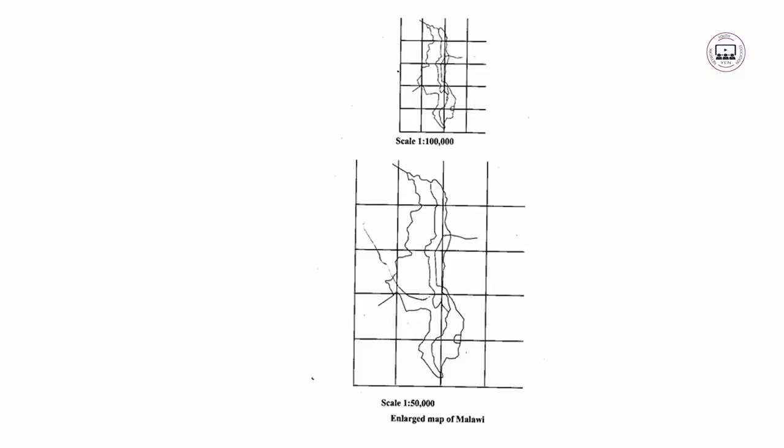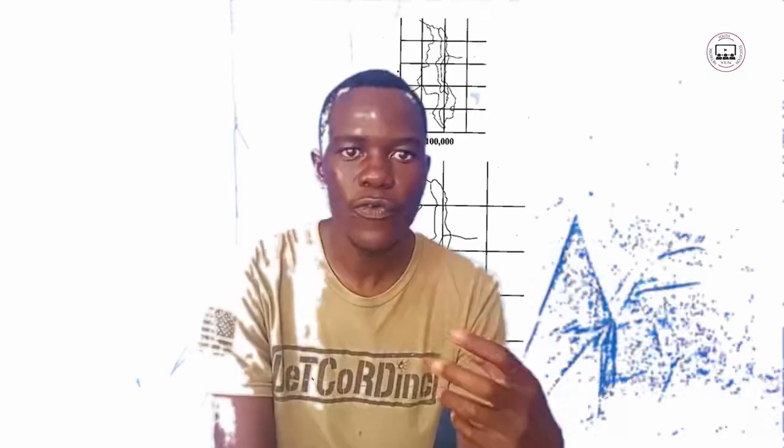So here there is an example. If you can see, the first map here is the small one, and then there is the second one which has been enlarged. Now, if you look at the small one, this has also been drawn to scale. We're saying that the first one is 1 to 100,000, and the second one is drawn to 1 to 50,000. So this has been enlarged. But still more, if you want your map to be bigger and bigger, this can also depend on maybe the surface or the piece of paper which you have. So those are some of the factors considered when you are enlarging the map.